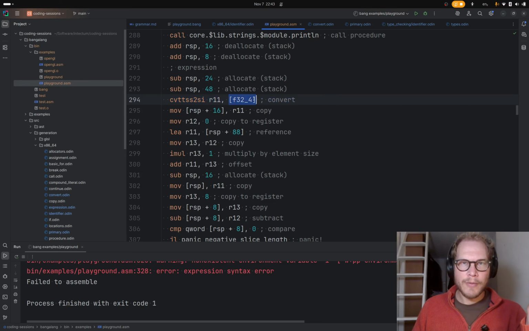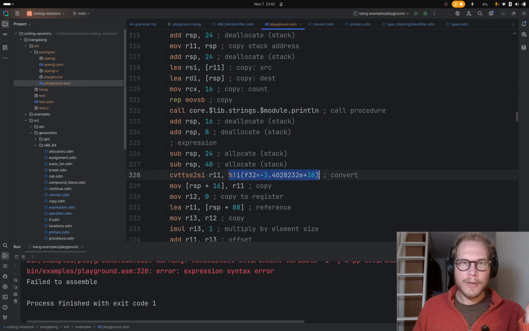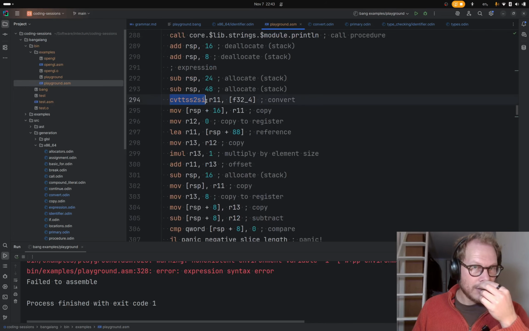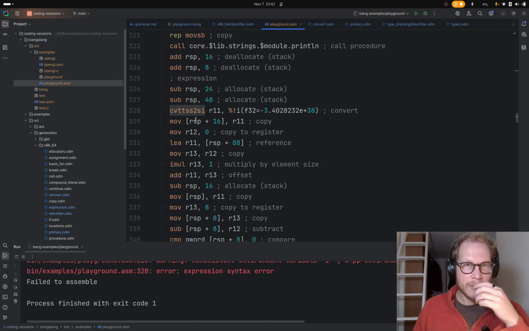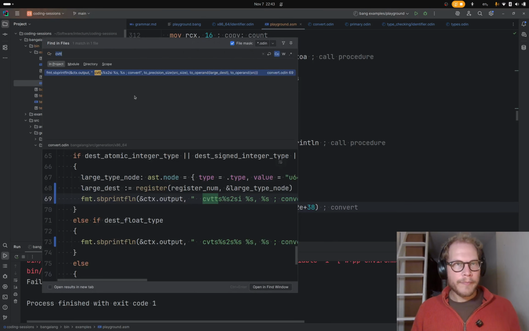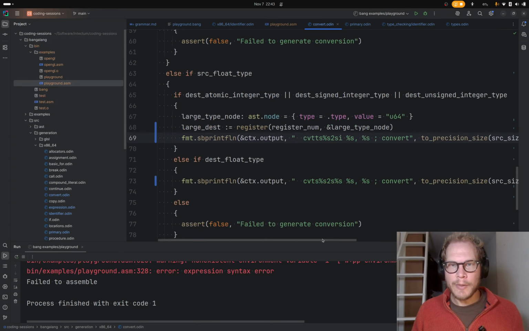Yeah, it converts from F32. Why does that not do the same? Convert SS to SI. It's like the same operation. And this is the only place that it happens.